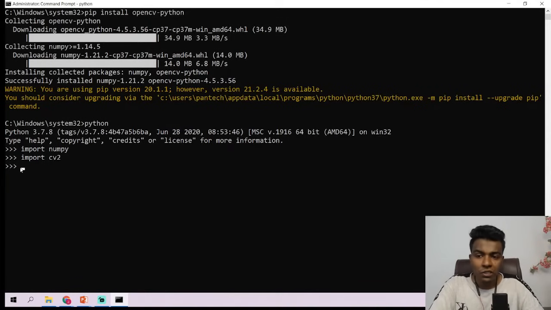That is also not showing any error, which means we have installed two libraries properly. It is a two-in-one library: the OpenCV library, which is imported as cv2, and the numpy library, which is numpy. Import numpy has not given an error, and import cv2 is also not giving an error, which means we have installed the libraries properly.